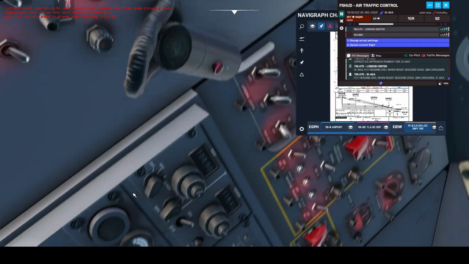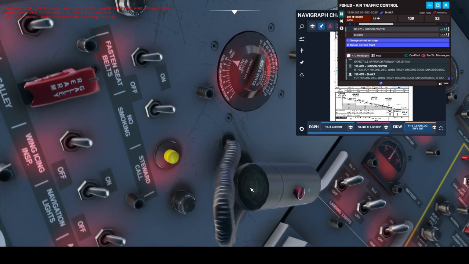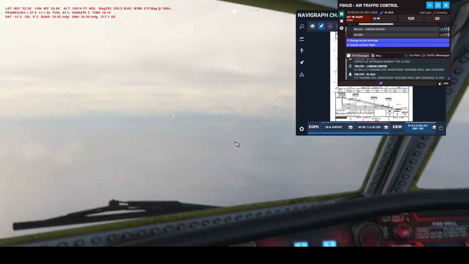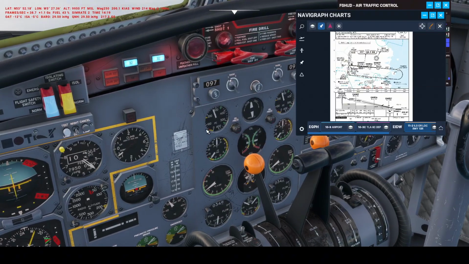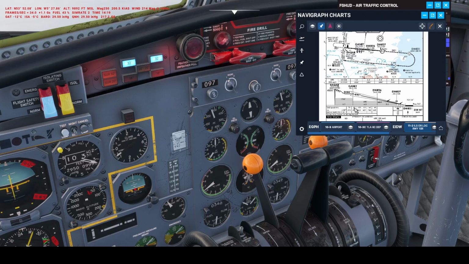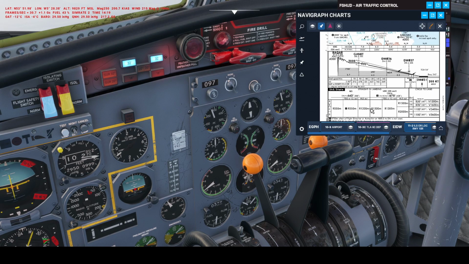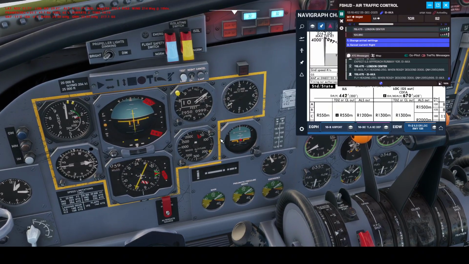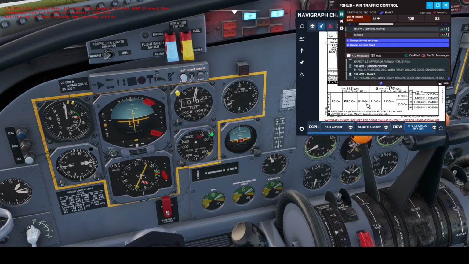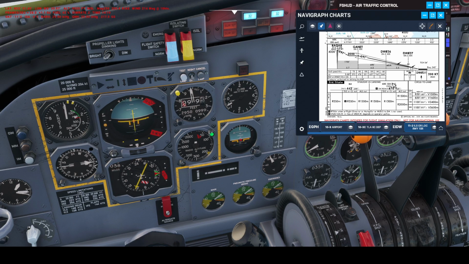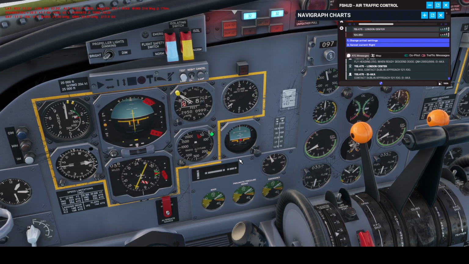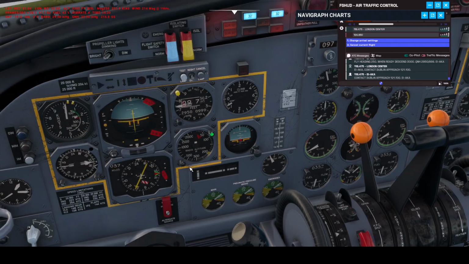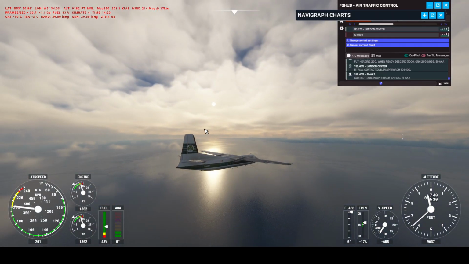Right, we'll turn on our landing lights, which are already on, but we'll get our taxi lights on. Everything else seems pretty good. We'll set our minimums as well, which I think we're just going to set for 200. Right, I'm going to speed up the simulation rate just a little bit more, get this show on the road.